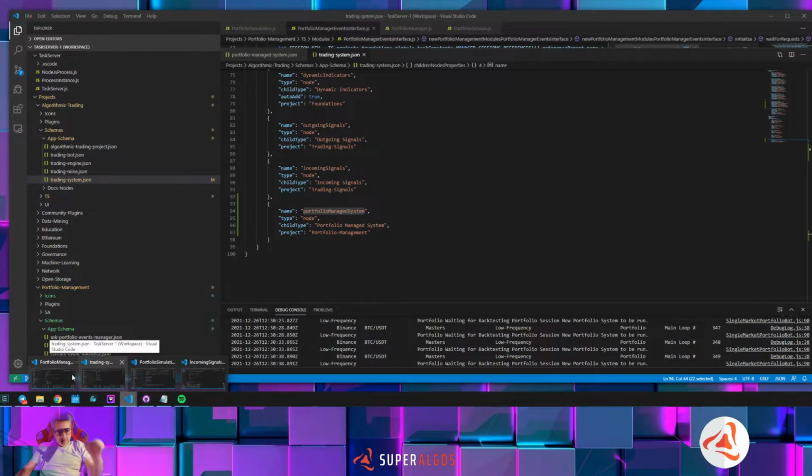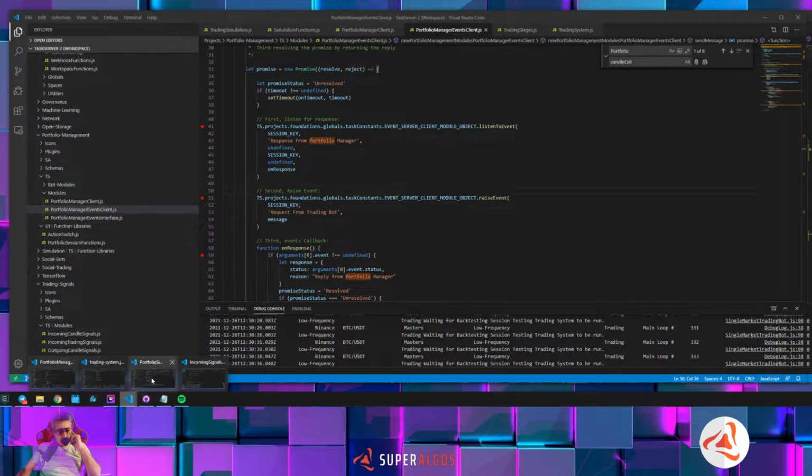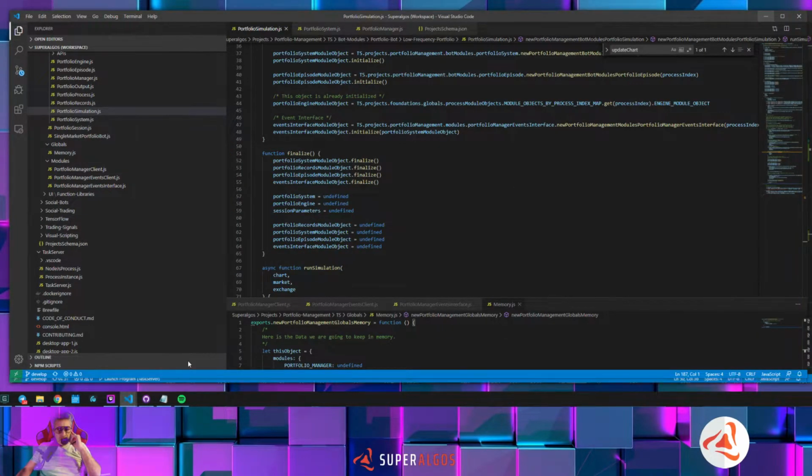So here I have the code of the trading bot and here of the portfolio bot. Okay, so no, this is not where we want to be.